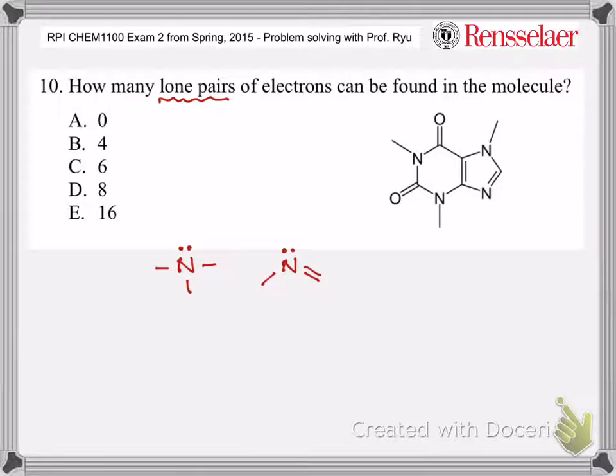What about oxygen? Oxygen, as you remember from water, can form 2 sigma bonds, and then it has 2 lone pairs. That makes essentially 6 valence electrons, used to form 2 sigma bonds and 2 lone pairs. And oxygen can also form a double bond with 2 lone pairs there.